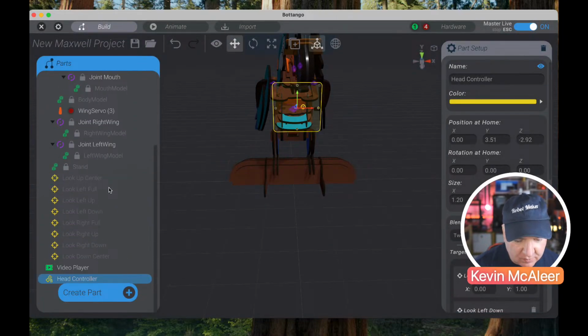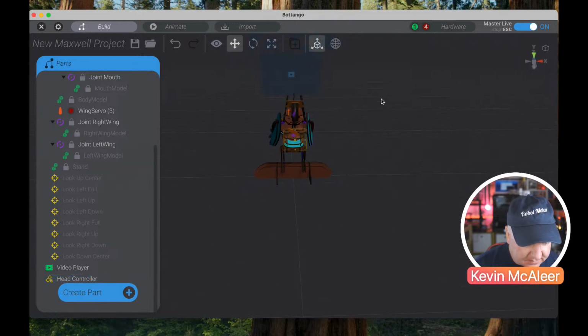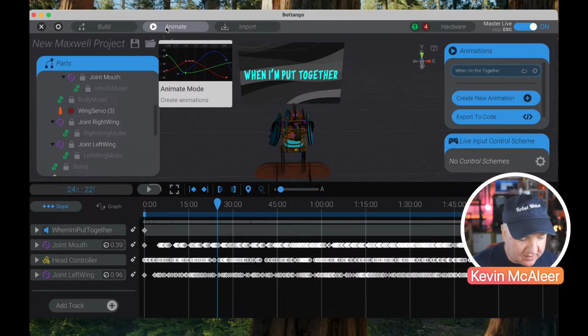This is as if we've now built it. We can control all the different aspects of it. So there we go. So how cool is this? This is Bottango. I really like this software. This is something I'll be looking to build more projects on in future. I'm thinking like Halloween type projects where we have like an animatronic. One of the things that we haven't looked at on here is triggers.